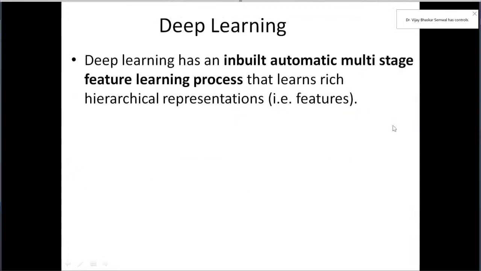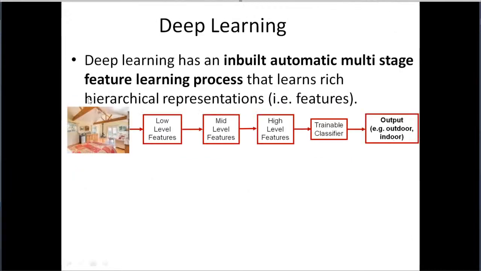But what is happening in deep learning? You have this image, and it automatically extracts lower-level features, like it is trying to identify edges and corners. After that, it becomes a little bit more complex, then more complex, and then finally you apply the last layer, the fully connected layer, and you apply a classifier for classification or a predictor for prediction. So how is it happening? We are not explicitly providing any features to it. Here we are just giving the image as input. The model itself is extracting features.